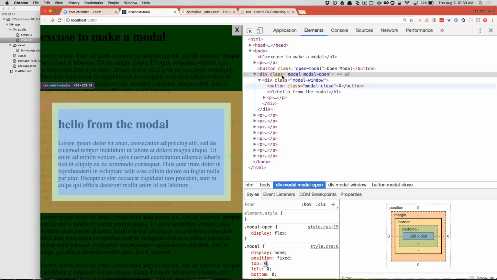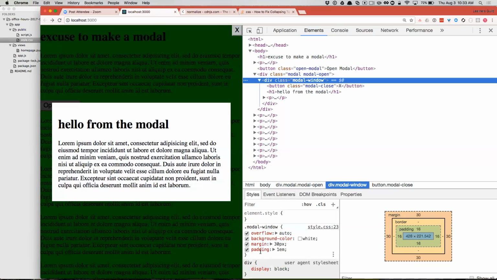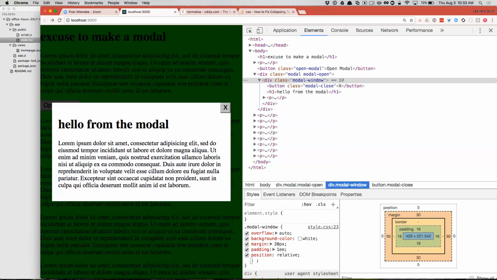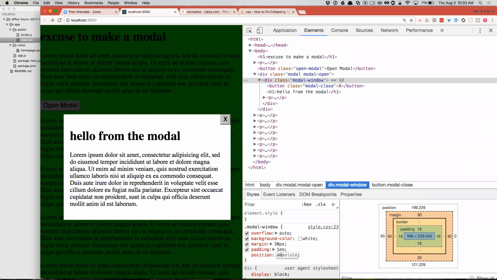So if I go onto the window and I make it positioned, so I just say position relative, now this is the closest positioned parent, and so the positioning of the absolute positioned element is relative to the element that is closest in the chain of parents that is positioned. It's like so many of the same words over and over. We say position relative because we could do anything; we could say position absolute, any sort of positioning here.